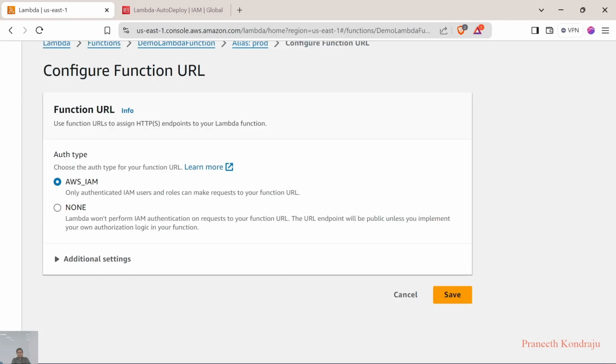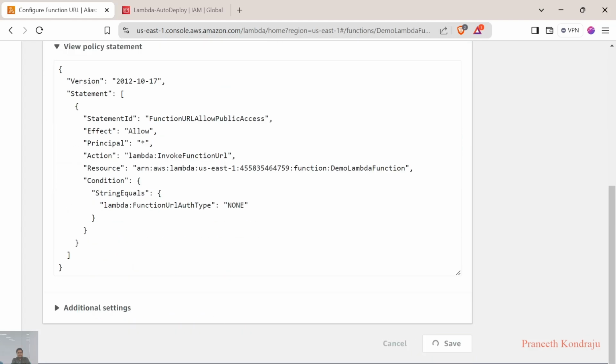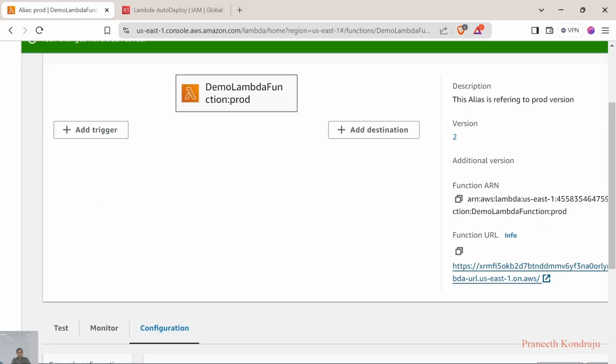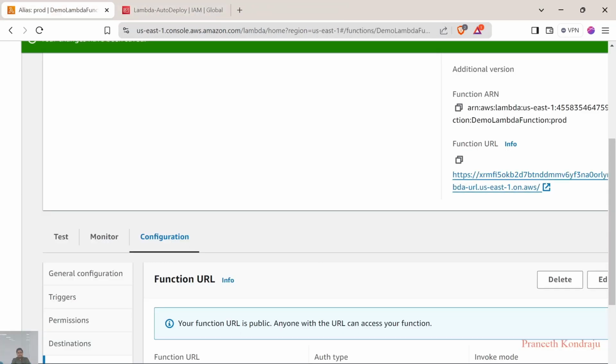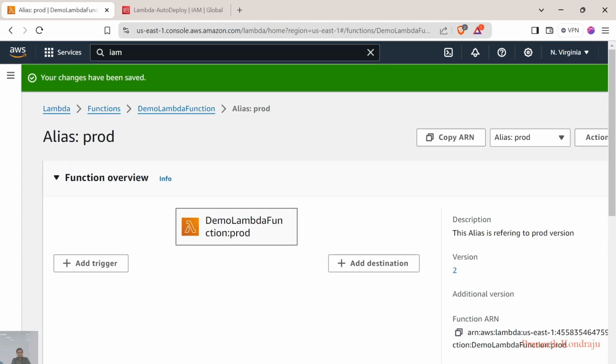For now, I'm going with none, without any authentication, and clicking on save. So I'll get this function URL. With this URL, we can directly use it in Postman or the web, and we'll get the response right away, executing the Lambda function. So this is how these function URLs work. This is also one thing I like about Lambda.